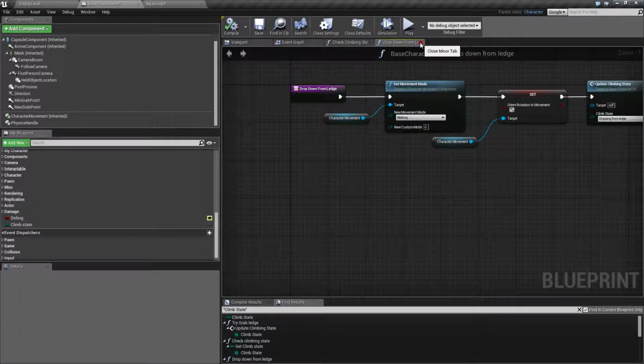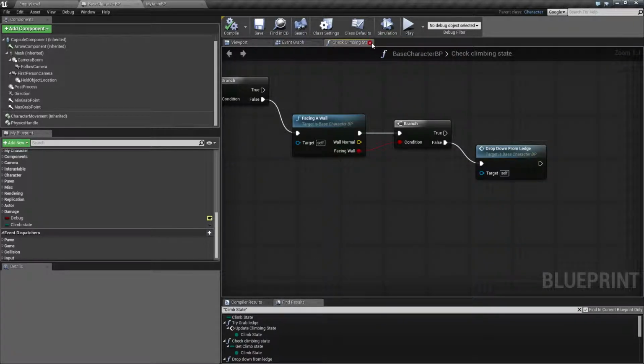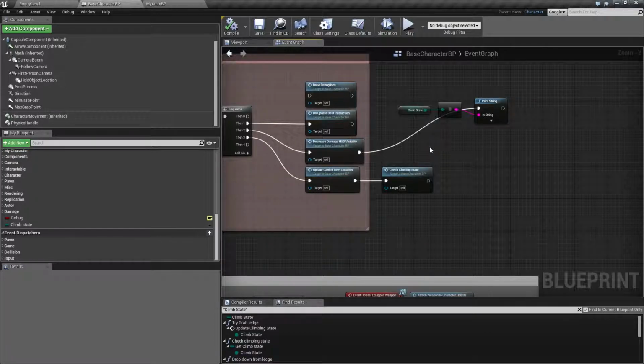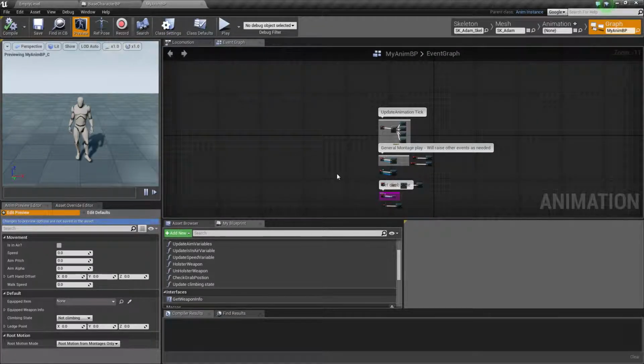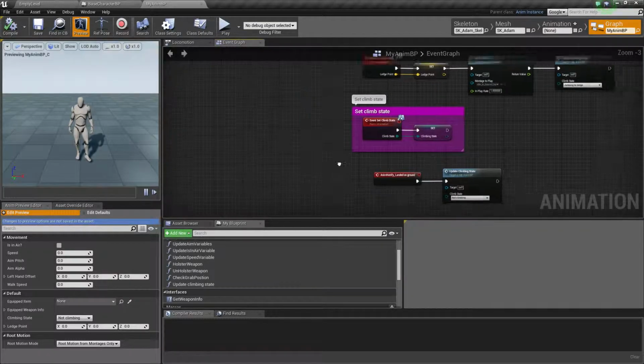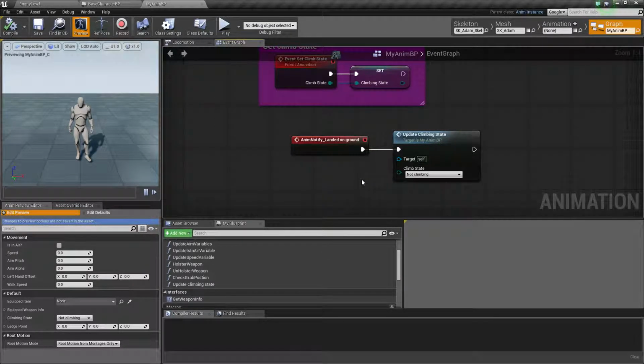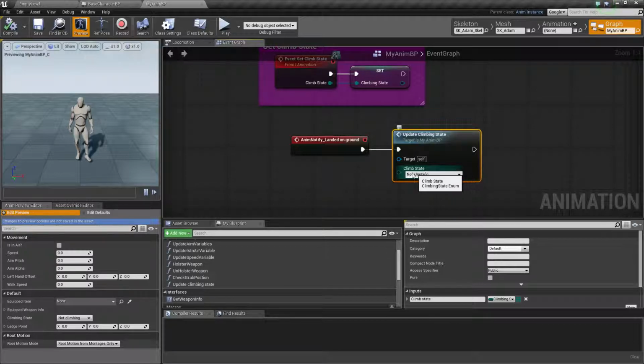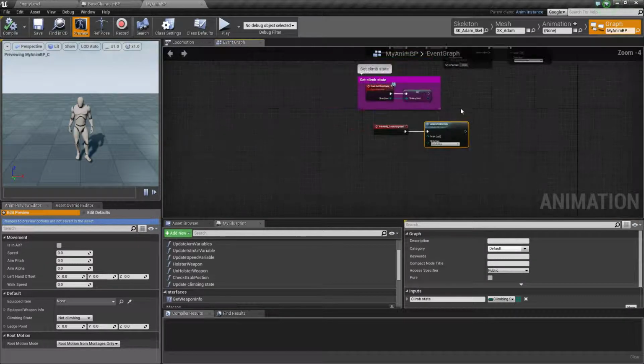So we're dropping down from ledge. And let's check the animation again. I have a feeling that we're missing something in here. When we land on ground, let's do something.